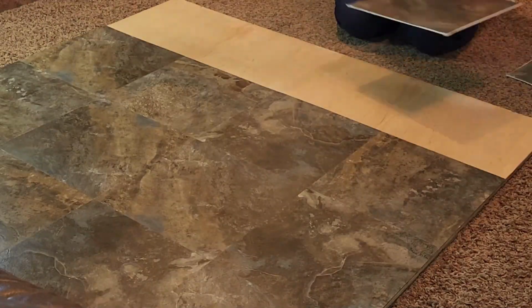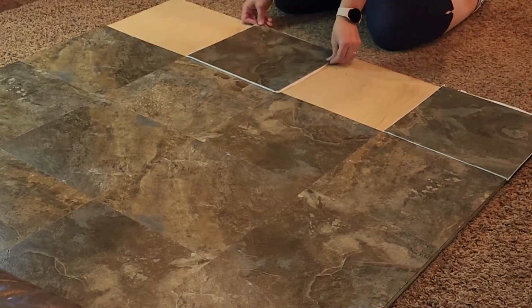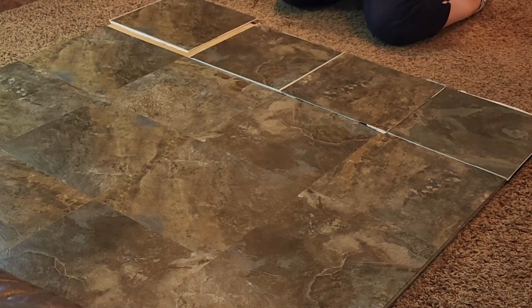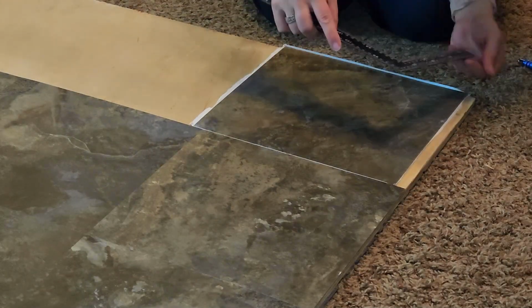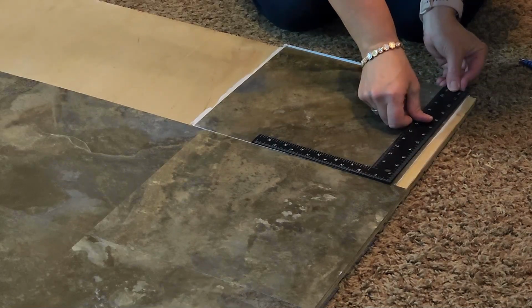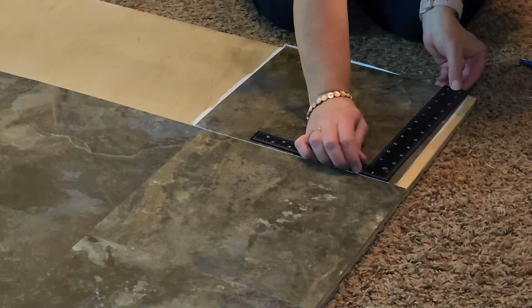So the pattern of tile that I chose is very random. There's not really a set pattern, but there were tiles that looked exactly the same. So I did just kind of lay them out so that they looked nicely together and didn't have like two or three tiles of the same pattern right next to each other. And when I got to this final row, I did notice that I had about 1/8 of an inch of the tile hanging over the edge.